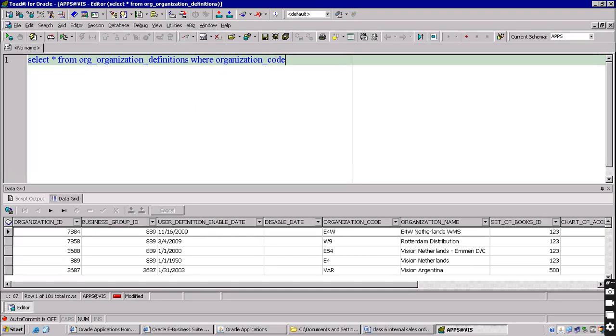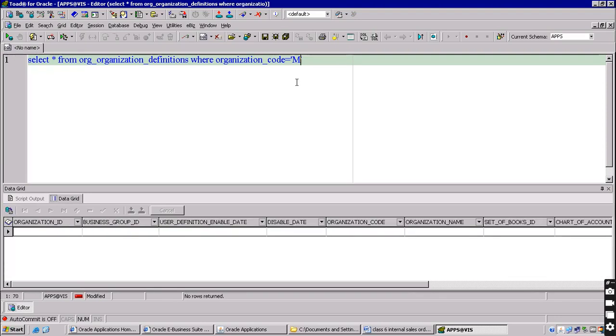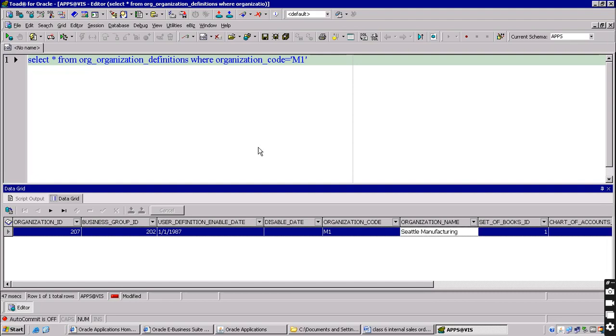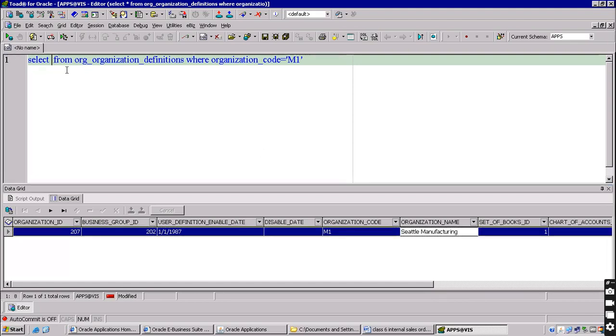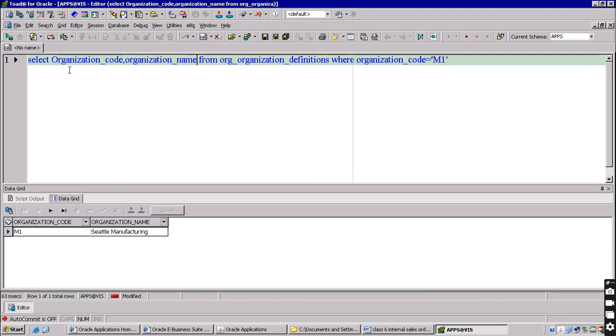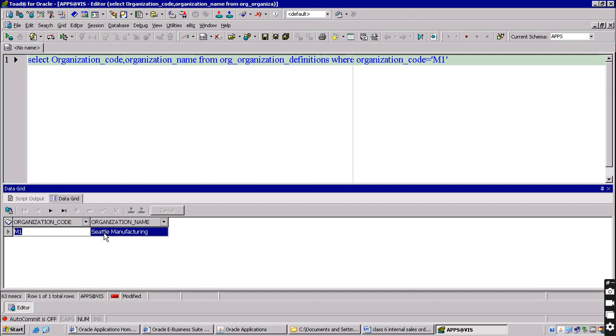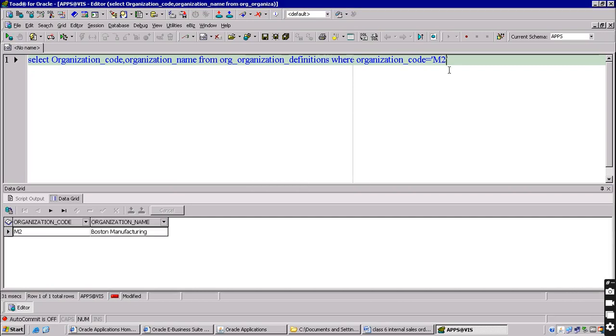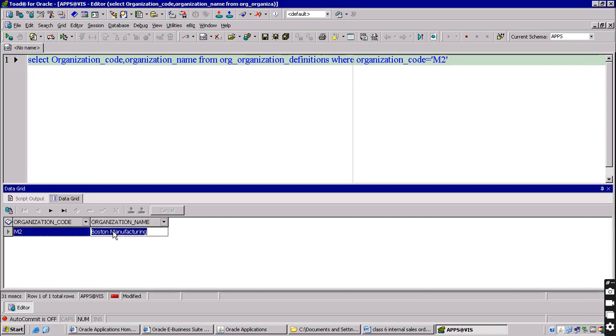Seattle manufacturing is an organization. We need two columns here: one is organization code, the other is organization name. One is M1, the other is the name of your inventory organization. If it is M2, it is Boston manufacturing.